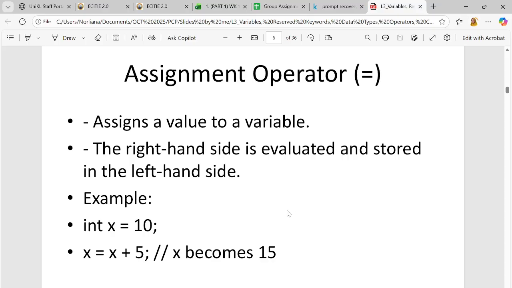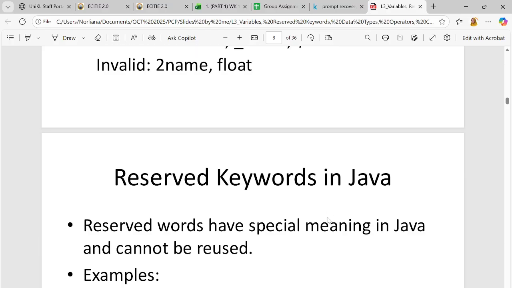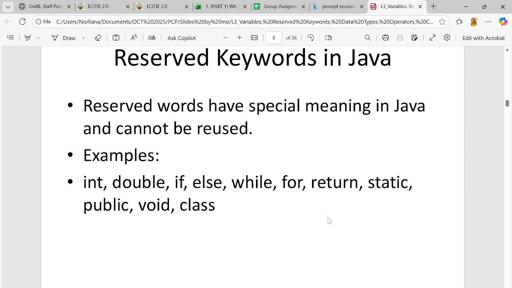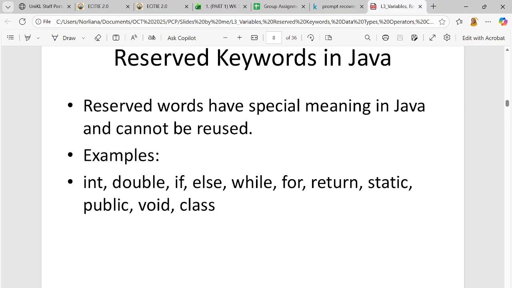Next is operators. Okay, reserved keywords. Let's start with reserved keywords. It is something that you need to take note of when you do Java coding. You cannot use these reserved keywords as a variable name.